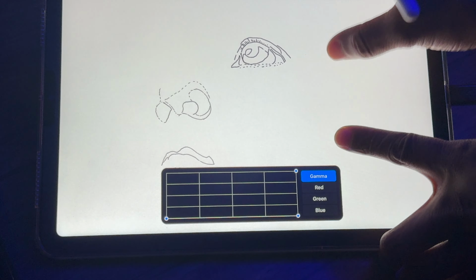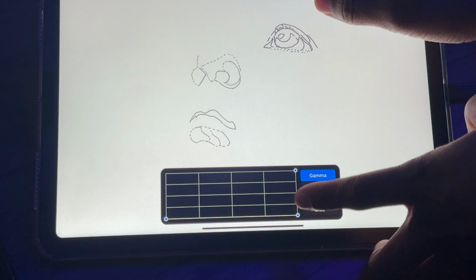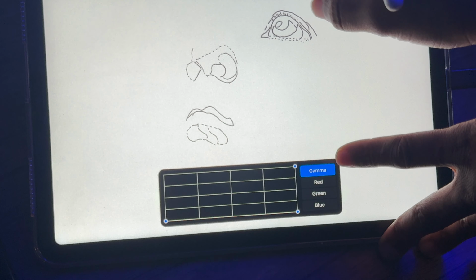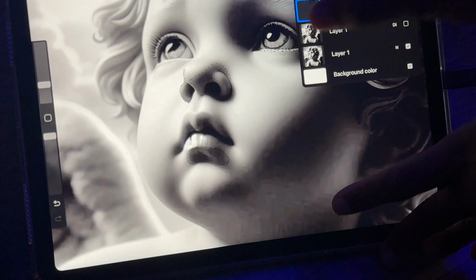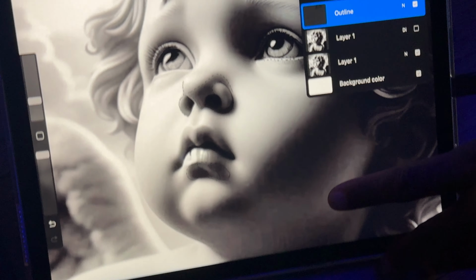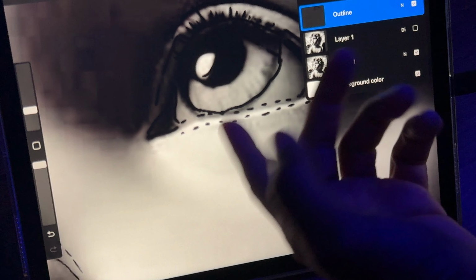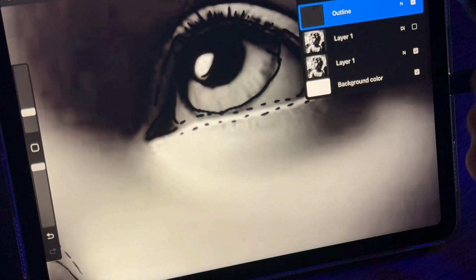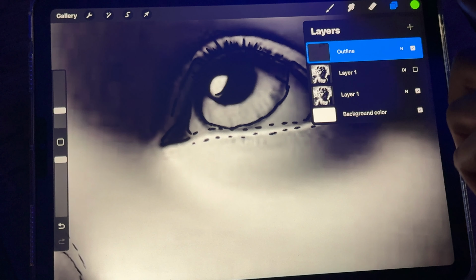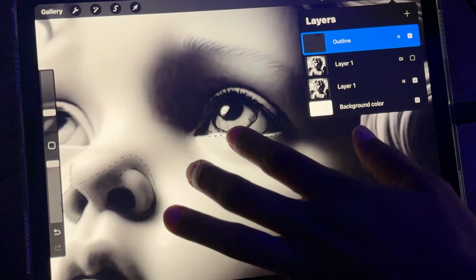So even though it was green before, this is needed and necessary because your tattoo printer transfer machine needs to be able to read any type of dark points. And then even here, like that's why you don't normally use black with these, because if I zoom in, you can't even see the outlines that we previously did, right? So it's important to make sure that you have a light color. It could be pink, it could be green, it could be blue, it could be red, purple, as long as it's a bright color so you can see it visibly here.